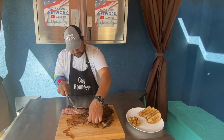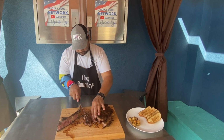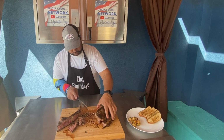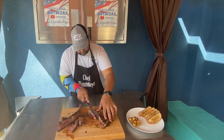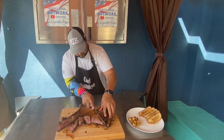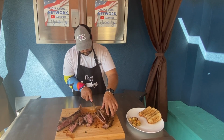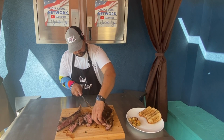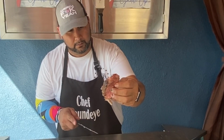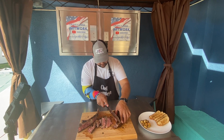I think Chef Round Eye should have been sharpening his knife while this was cooling down. Oh yeah, look at that. Ooh. Yeah, the flies are here. It's a nice medium. Oh yeah, nice and pink. Not rare, but definitely not overcooked. This is a good cooked medium steak.